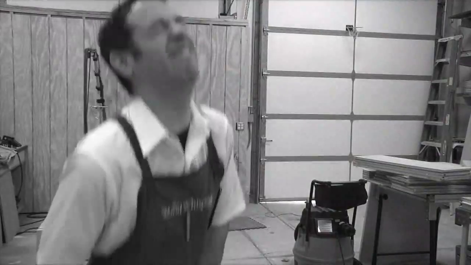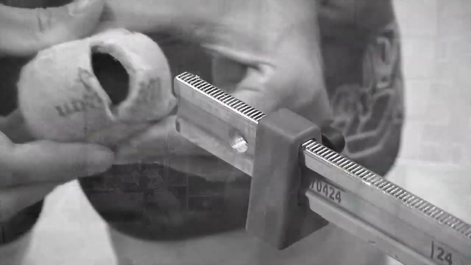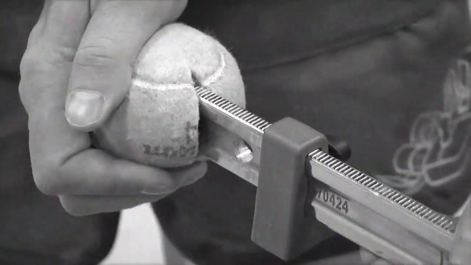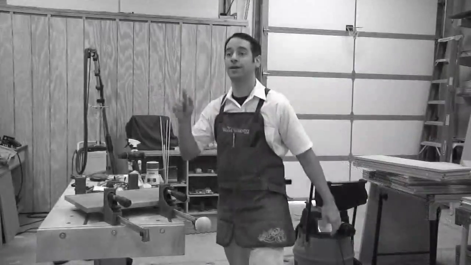Ever bump your hip on a protruding clamp? That's no fun for anybody. So here's a tip. Take an old tennis ball, cut it open, and put the ball on the end of the clamp. Not only will it cushion the sharp edge, it'll also make it easier to see and thus easier to avoid.